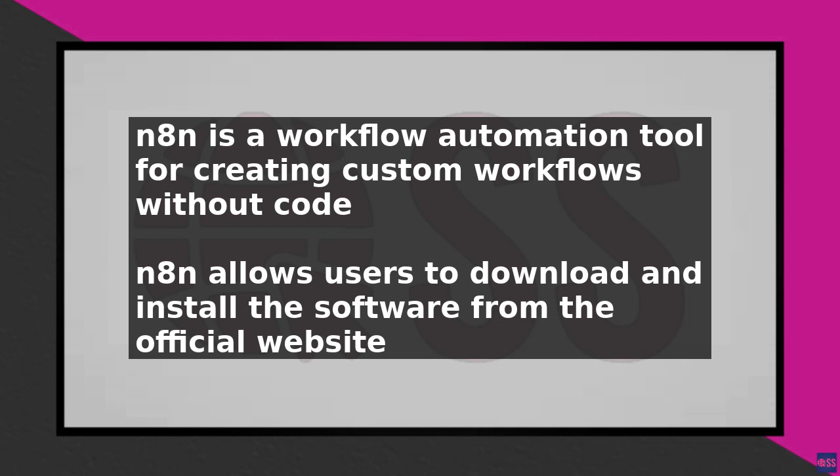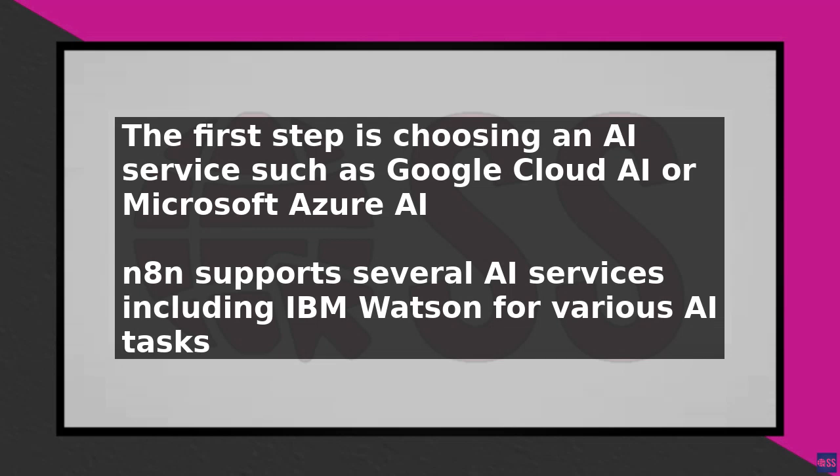Once installed, open the N8N workflow editor and create a new workflow. The first step in building a no-code AI agent is to choose an AI service. N8N supports several AI services, including Google Cloud AI, Microsoft Azure AI, and IBM Watson. For this example, we will use Google Cloud AI.